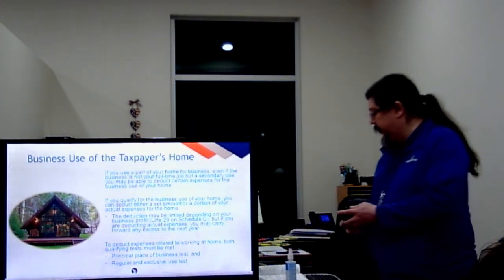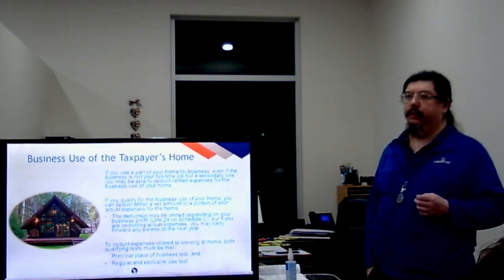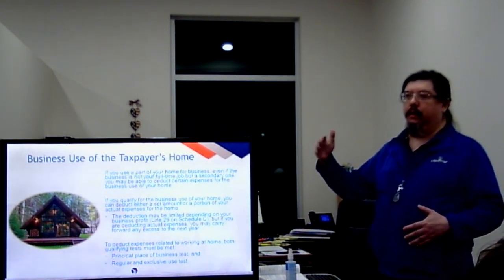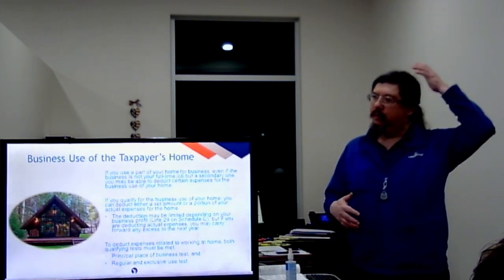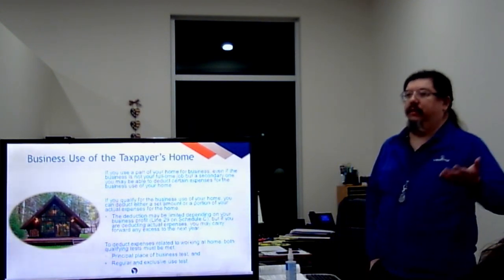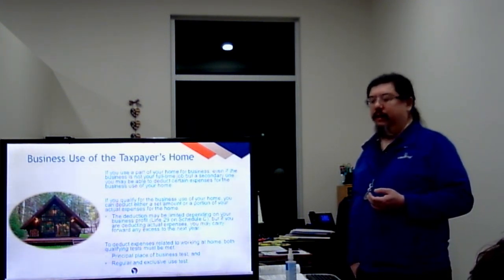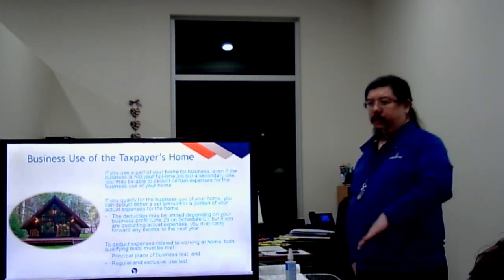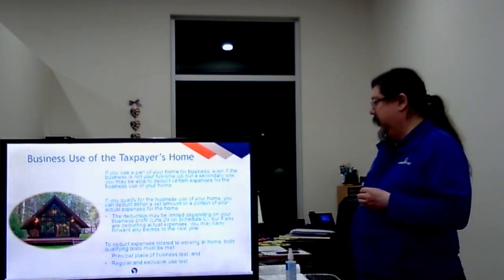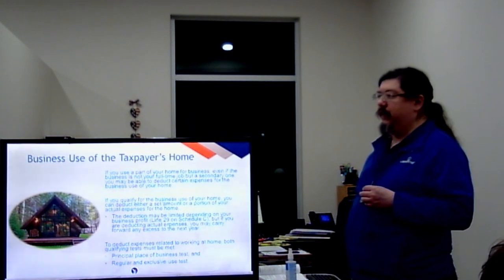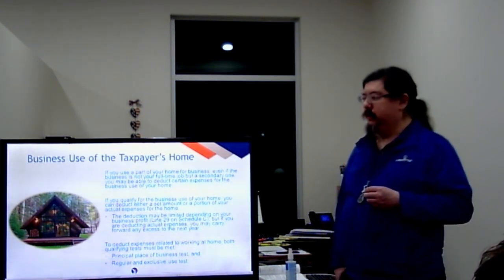And that $5 a square foot is so low. I had one client who misunderstood the rules, and when she sent me her profit and loss for the year, she was actually deducting $5 a square foot per month, which looked very reasonable to me. So I didn't really catch it until later on when I went through her entries line by line. That was a little bit embarrassing, but yeah, $5 a square foot is much lower than what your actual expenses will turn out to be.